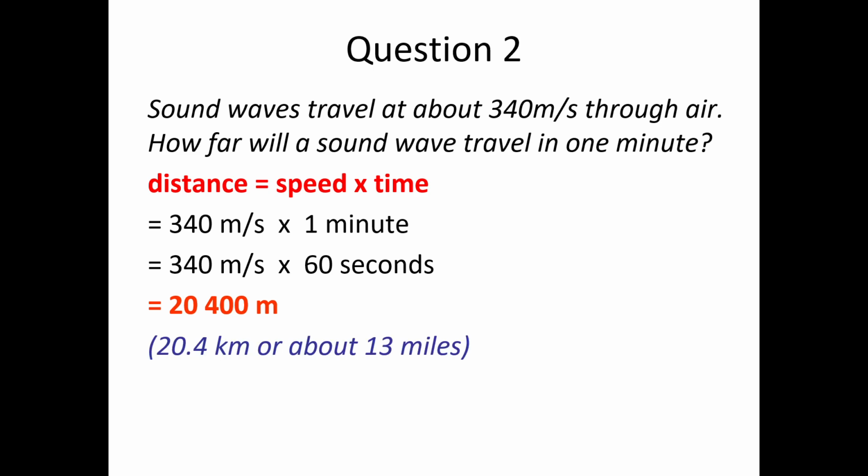20.4 kilometers. Now, just an aside here about why you have to use the right units. If you think the distance is in meters on the left-hand side, and if you take a look at the units on the right-hand side, they're meters per second times something in seconds. So the 2 seconds there will cancel. And so overall, the unit on the right is meters. Okay, so that's the way that the equations work, so that the units on the left-hand side are equal to the units on the right. If you did minutes there, then it wouldn't cancel. It would be a mess and it would be wrong.